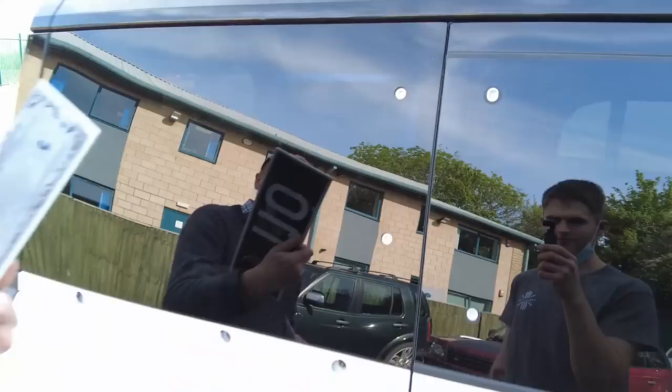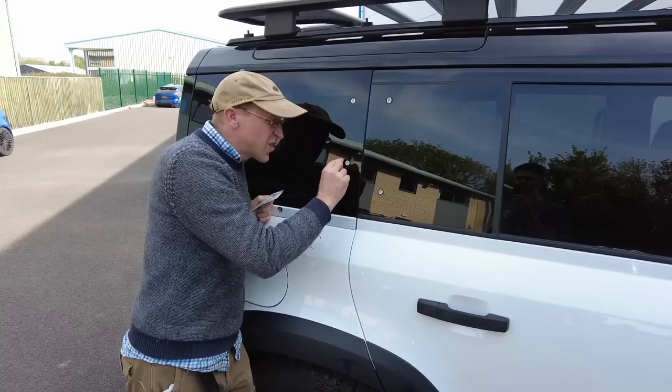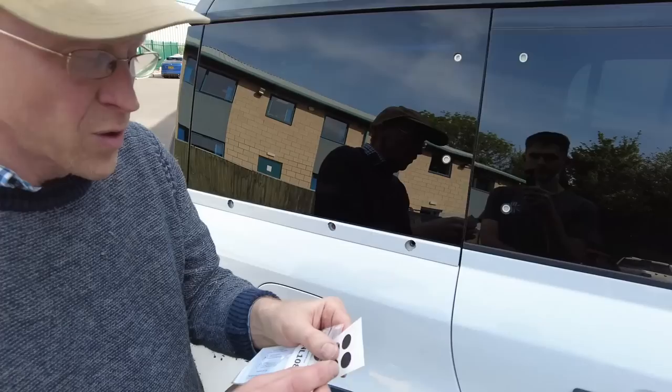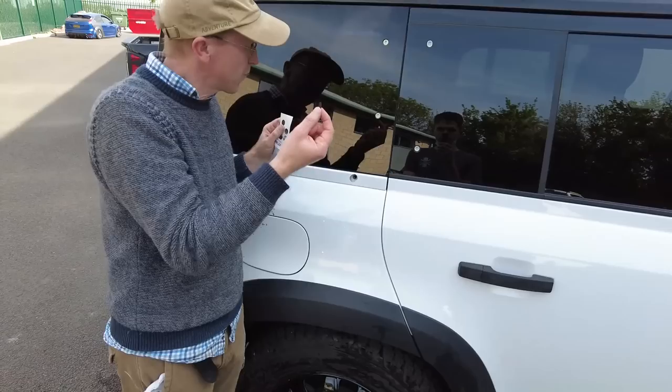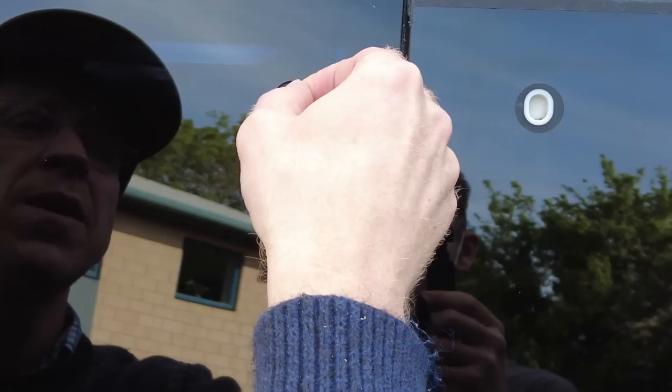Right. So what else have we got? So I talked with Julian. We haven't come up with many ideas. I was thinking we could 3D print a little square plaque with a little silhouette of a Defender or something on it. But Julian thinks that if people are taking this off, they want the sleeker, less is more. Now we do these, which is just a matte vinyl sticker for parking sensors, when the paint chips on your front parking sensors. But if we made them a bit bigger, Tyler, we wouldn't be far off there, would we? We could cut those on the vinyl machine, and people can imagine what it would look like.